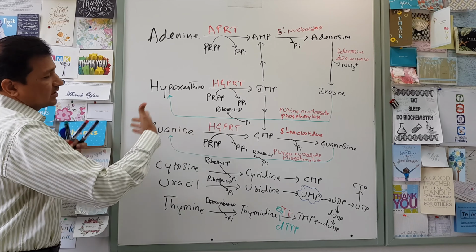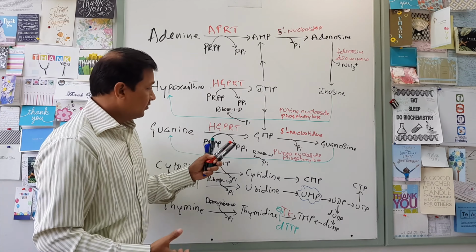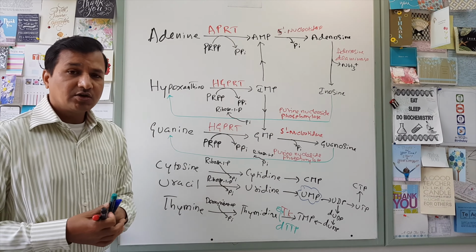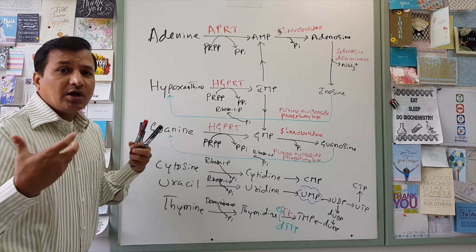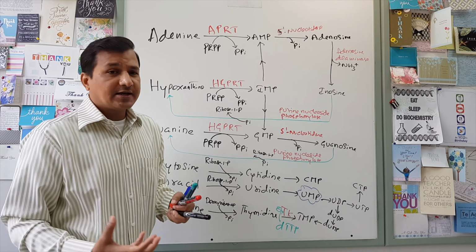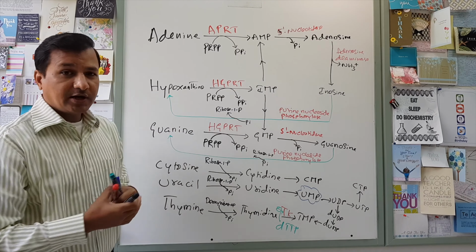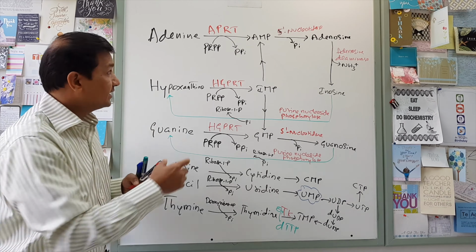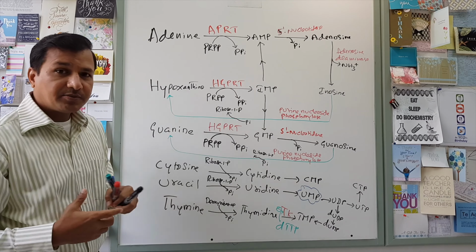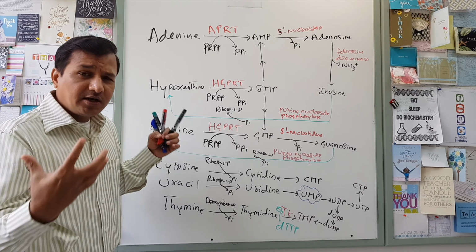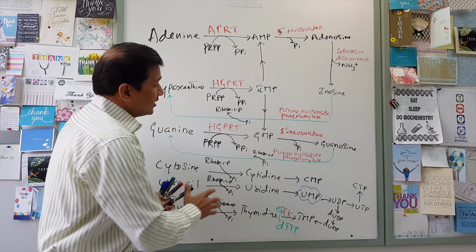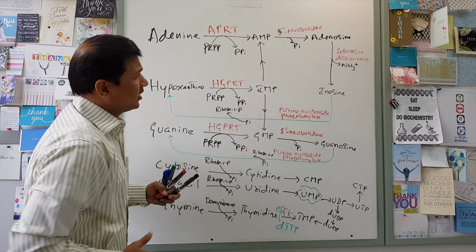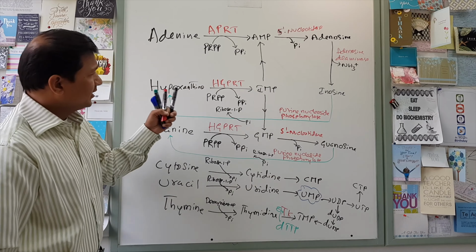And this free base can go into new guanosine monophosphate formation, or if the cell doesn't want it, the guanine can go into the degradation process to make uric acid. Hypoxanthine can go into degradation to make uric acid. Adenine can go into degradation to make uric acid. So the degradation product of purine is uric acid. Anyway, this is how the nucleosides are converted back into free bases.